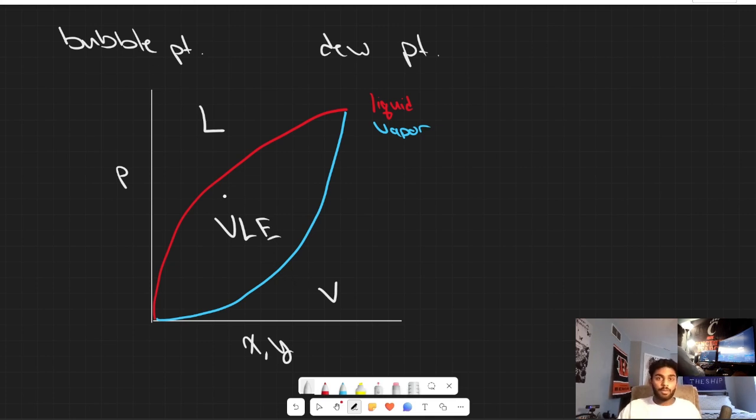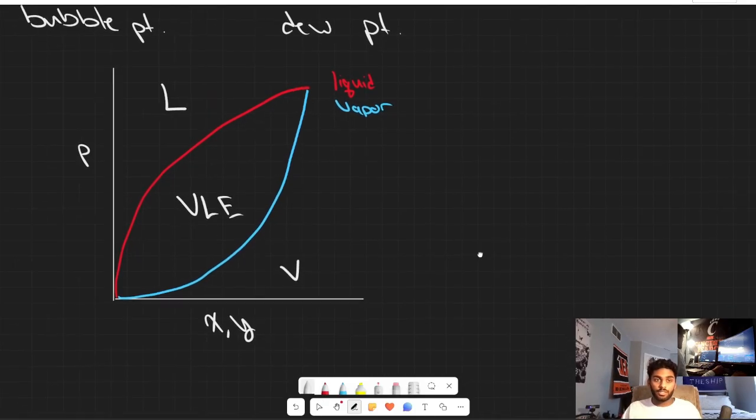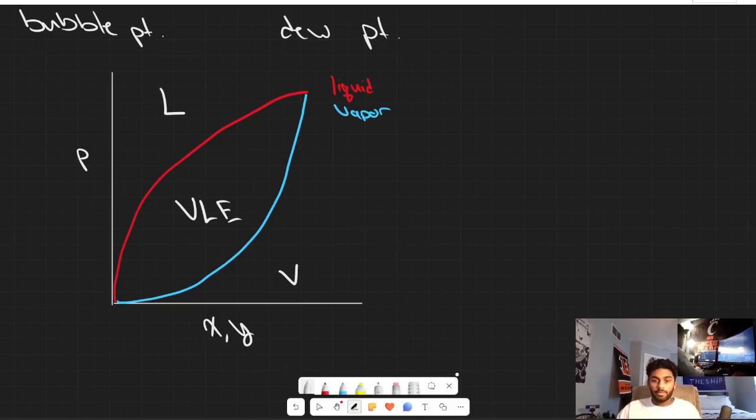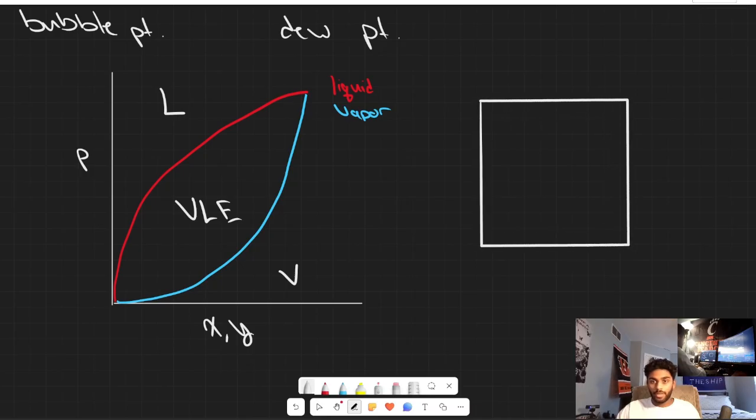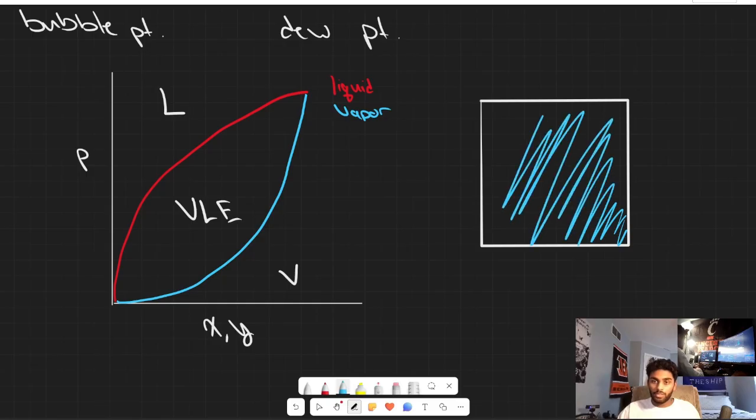So the bubble point. The bubble point is defined as such. And let's just define a quick exemplar system. Let's say that we have some chamber here in which we were able to adjust the pressure. And if we had, say, a completely liquid system and we decrease the pressure of this system, right now this is under a higher pressure that is forcing the system to be in a liquid phase.